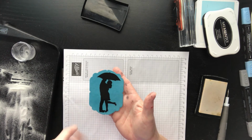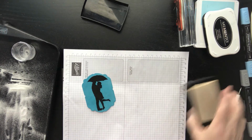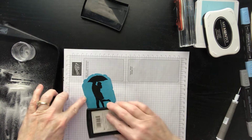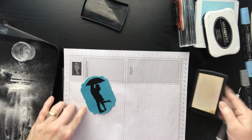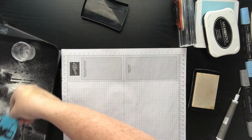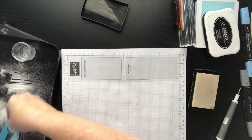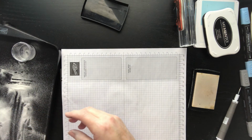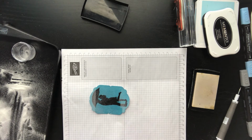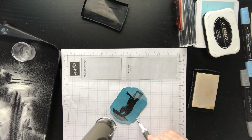Now if you heat it up and you see that you missed a spot, you can go back with your Versamark and add some more Versamark. Usually I have found when playing with this today that it's the edges that I miss, because that's where I'm hanging on. So we do the edges one more time. You do use quite a bit of embossing powder with this. So I'll heat it one more time to get the edges.